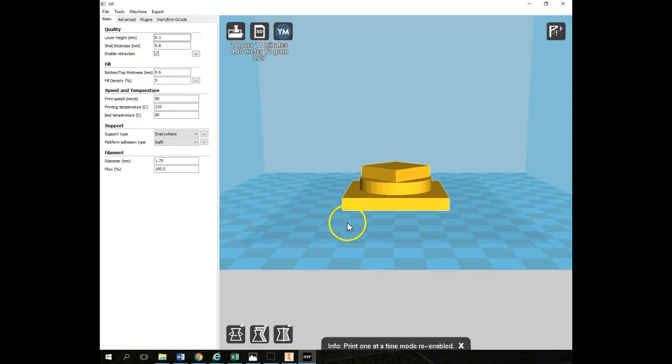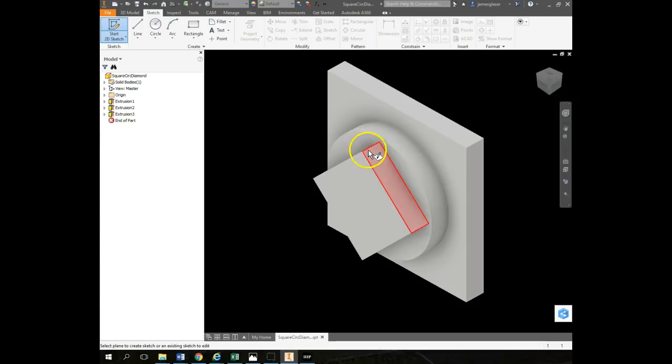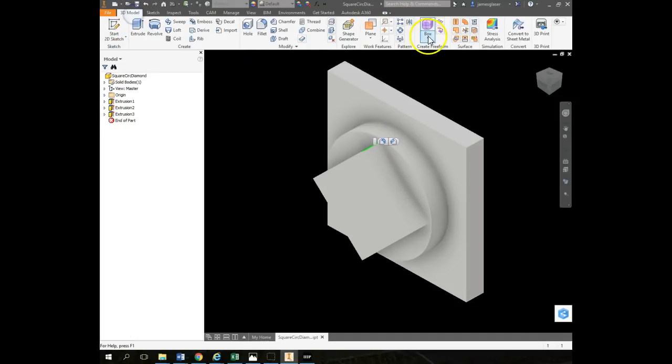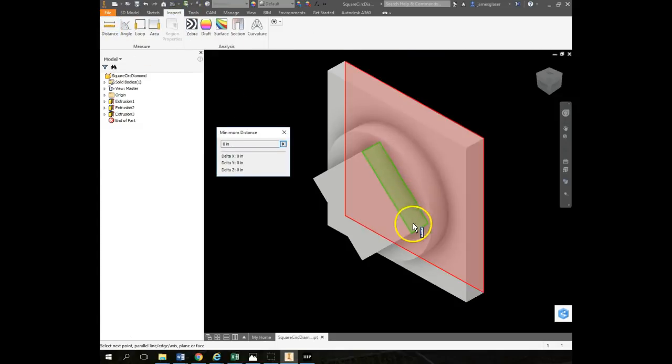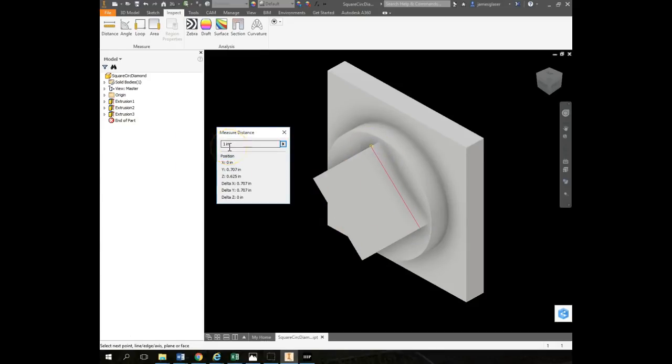Now, with Inventor and its importing abilities, you'll notice that sometimes it imports things in the right units and other times it doesn't. Okay? There doesn't seem to be any rhyme or reason, because if you look at the dimensions on our object, let's see here, model, I want to inspect distances from here to there. It's giving me a 1" dimension, okay? Or if I click from here to here, it's giving me a 2" dimension.